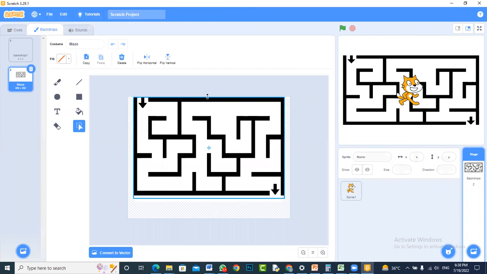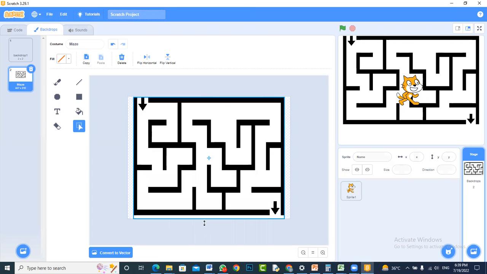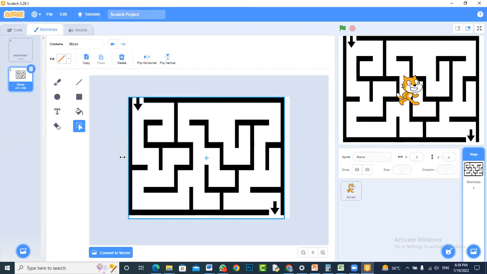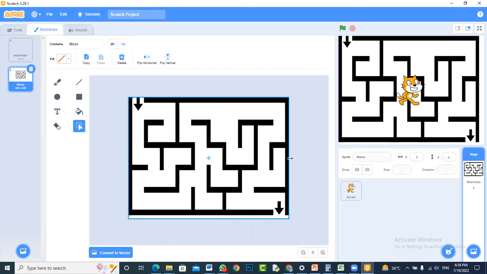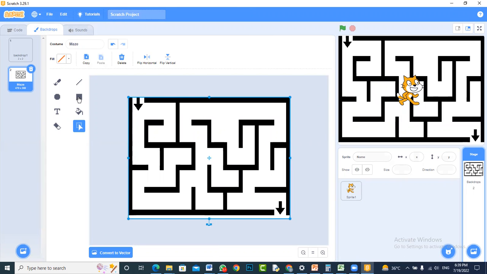Now this picture is kind of fine, but I can make it a little better by selecting this picture and dragging it to the maximum on all sides first. So that's the first thing that I'm going to do. The next thing that I'm going to do is use this eraser tool and try to erase these arrows out. I don't need these arrows actually. So I'm going to erase all these arrows out. So this was the first thing, that how can you create a maze picture, right?